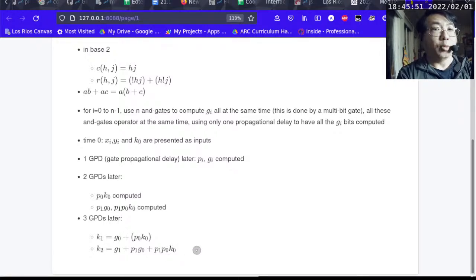You will need more AND gates and an OR gate with more inputs, but it's okay because we are still assuming that each gate has only a single GPD of delay. So even though things look uglier, when you get to K4, K5, and so on, they will still take the same amount of time, which is 3 gate propagation delays after X, Y, and K0 are presented as inputs. Are we good so far?